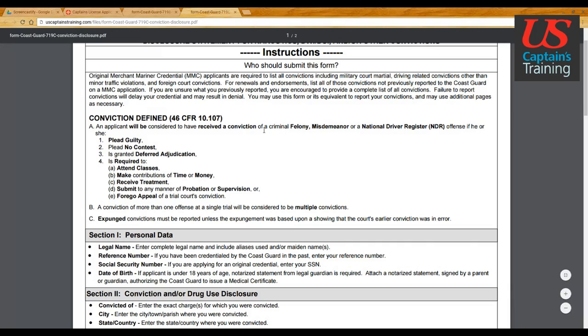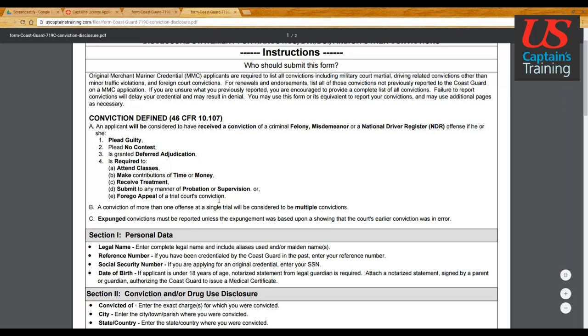And what does it mean to be convicted? It means that you plead guilty, plead no contest, you're granted deferred education, are required to attend classes, make contributions of time or money, receive treatment, submit to any manner of probation or supervision, or forgo appeal of a trial court's conviction.